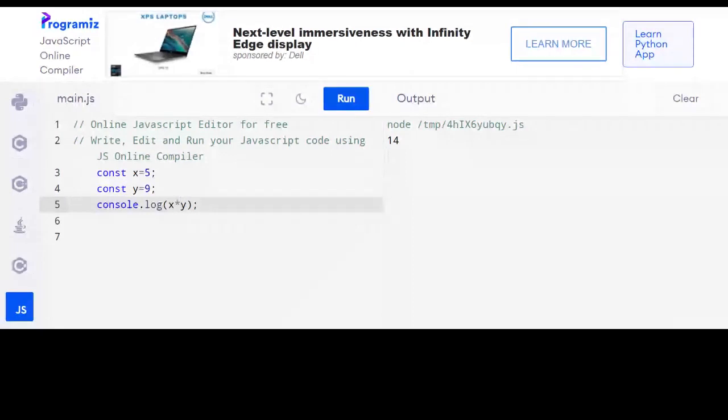Similarly, it works like any normal calculator, there's nothing specific to the programming language. So we have used console.log x plus y, with const x equals 5 and const y equals 9, and printed out x plus y. But what if this shouldn't be x plus y directly? We need a new variable which stores the value of x plus y, and we output that variable. How can we write the code for that? Let me know in the chat section.